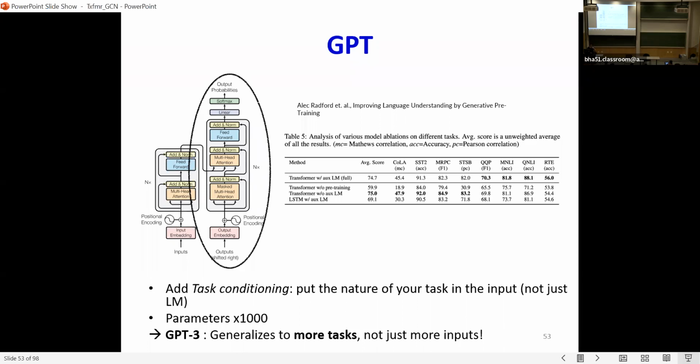And then if the model learns to generalize on that, it also learns incidentally to translate from English to French. And a fun thing is that in that case, you don't just generalize to more data, but you also generalize to more tasks, since the task is now part of the input data. And you can do things that you may have heard of, like prompting and zero-shot learning and all of this cool stuff. And this works because transformers are so good at scaling and at computing in parallel. So yeah, that is GPT.